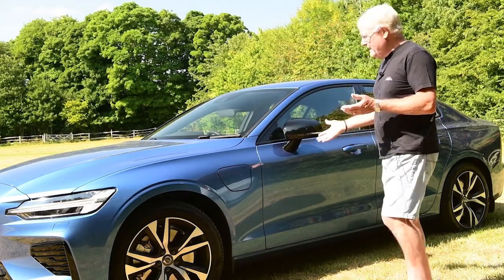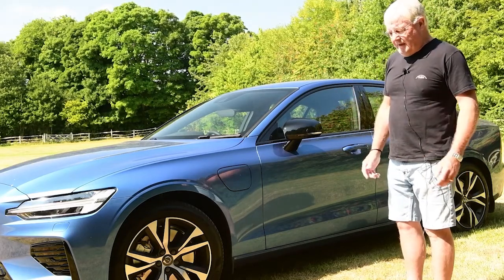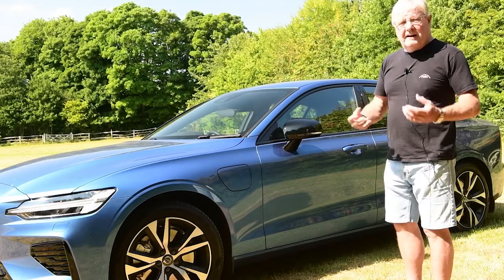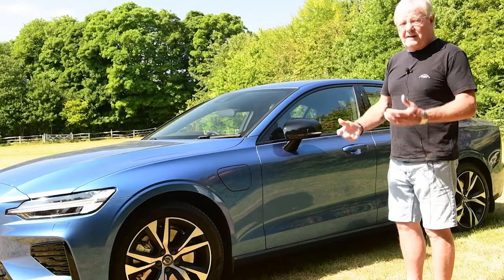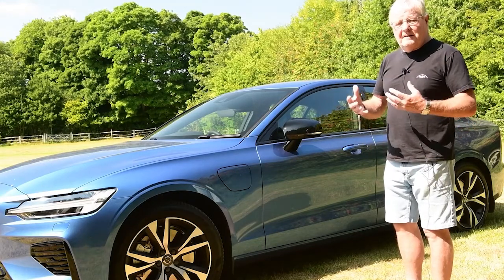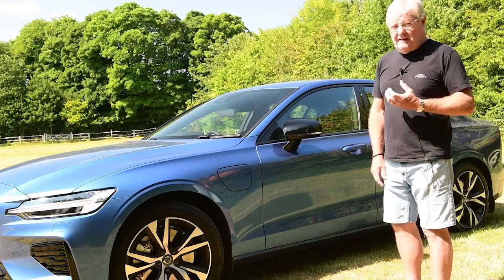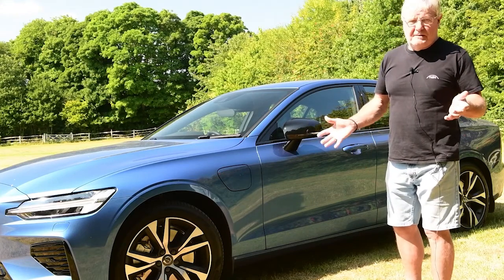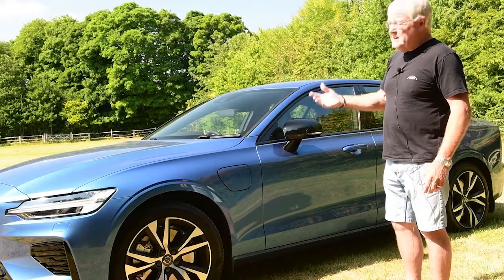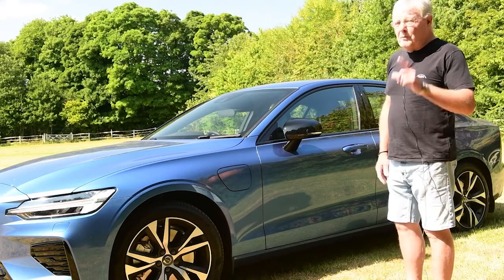The Volvo car is probably one of the safest cars on the road. I know that Volvo have this aspiration that no one will die in their cars. And as far as I'm aware, they are starting to realise this aspiration now with the new range of models like the XC90, the XC60, this S60. These cars are now in a position where I believe, I'm not absolutely certain, but I believe that no one has died in these cars. I don't think so anyway. If they have, it's a very small number. They are super safe. There's everything you can possibly think of in this car to protect you and to protect people who might come into contact with the car as well. So safety is probably the number one, I would say.